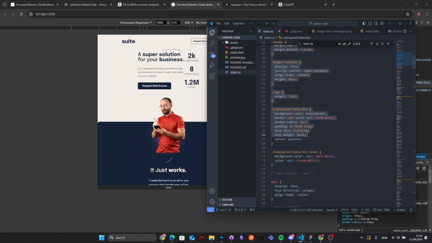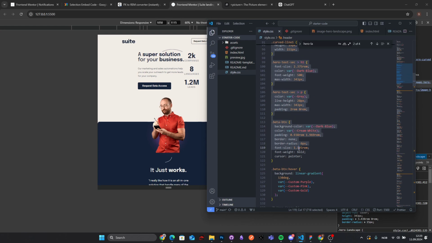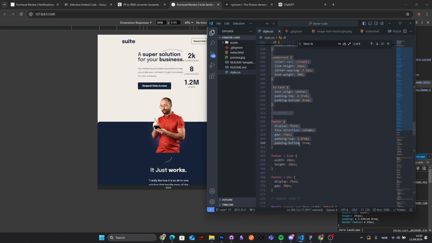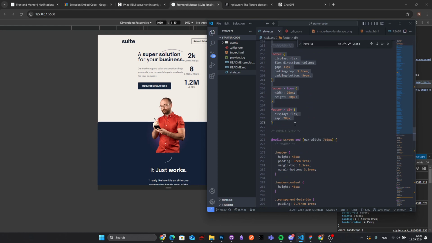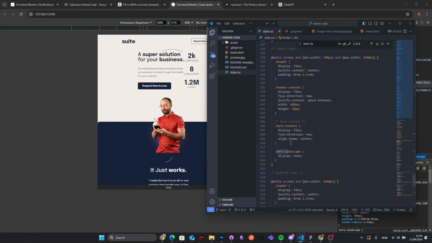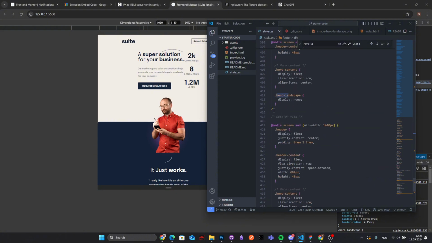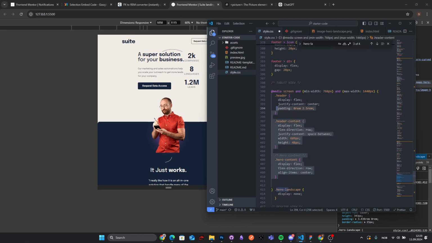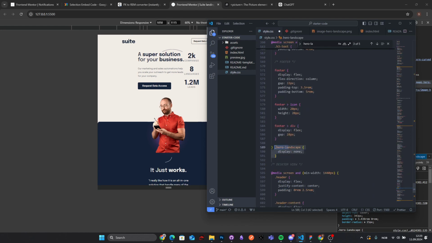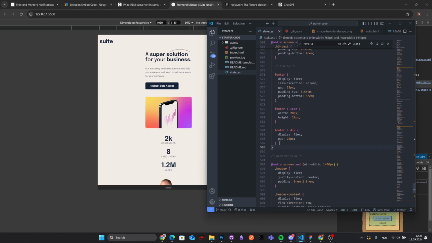We just need to do the main text. Like this. Let's go to tablet view. And remember, we can put this like here. And I'm just going to paste that in here. Copy this.